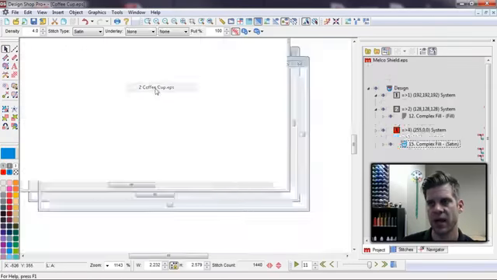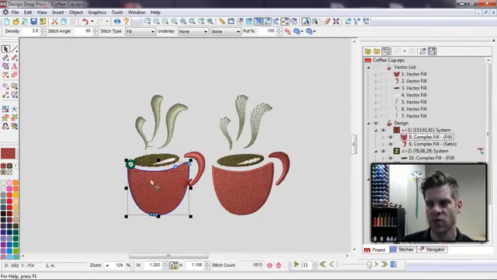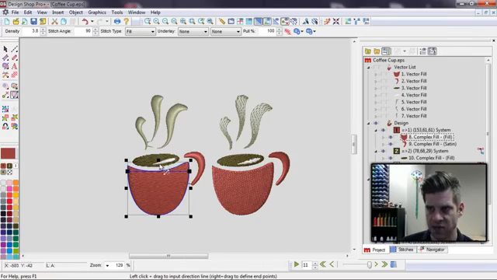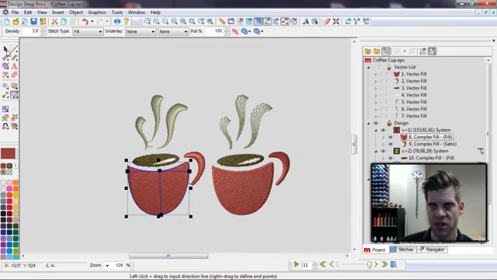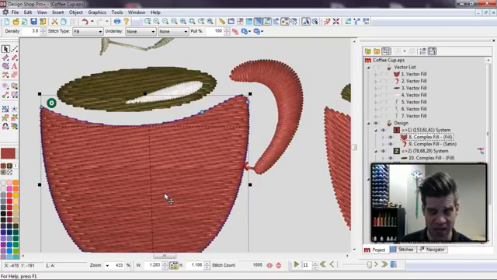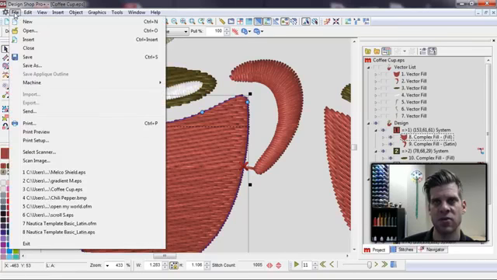Let's go back to that coffee cup real quick. So, for example, what we would have happening is a stitch direction that goes vertical and a stitch direction that goes horizontal, and while I can put that in there all day long, it's going to either have to ignore a bunch of them to even generate stitches, or if you get enough of them in there, you might not have stitches at all. So to further the capabilities of what a fill can do, we have those splice lines. So let's open up another one.